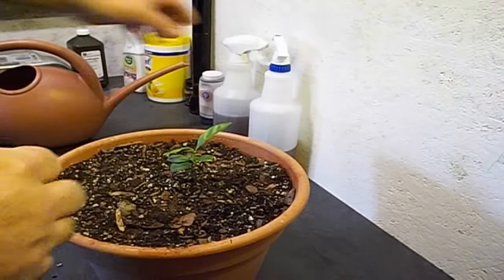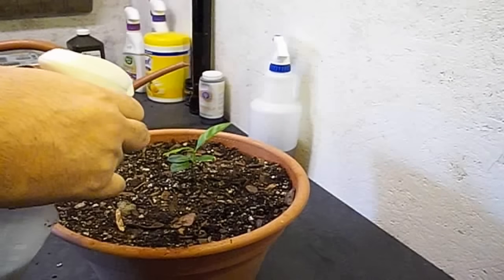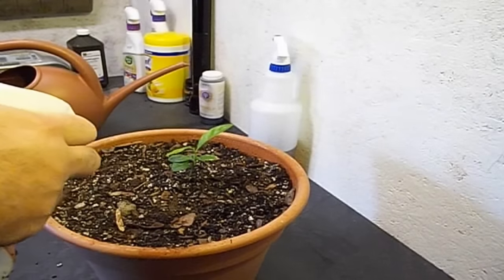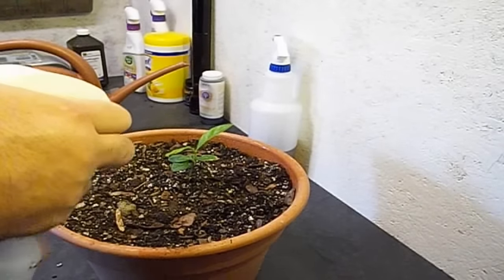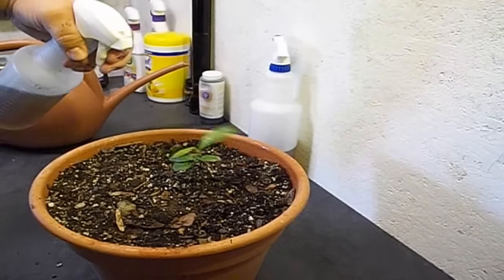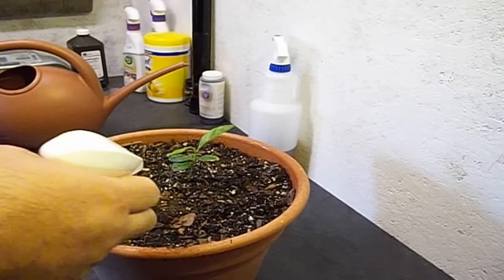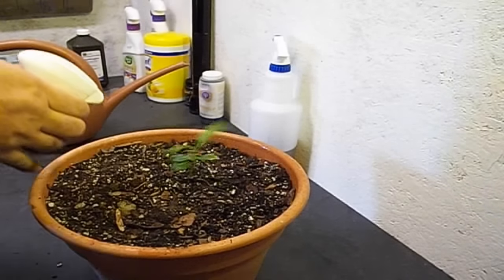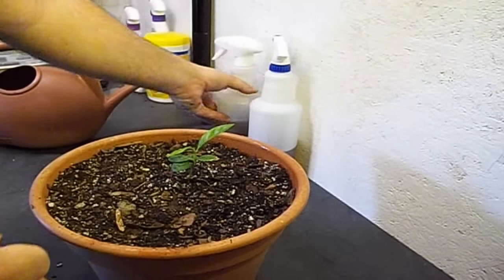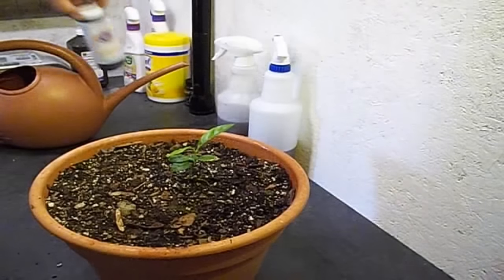One thing I like to do — let me show you guys this. This is a little bit of kelp meal. I'm going to go ahead and spray this on the foliage, and it's going to help reduce shock. We just pulled it out of its setting — it was nice and comfortable growing in that cup, but we want to get it into a pot. The kelp meal is basically just a super feeder. It's going to feed through the leaves and help absorb any shock it might take. Let's take a look at the product — this is Super Kelp.